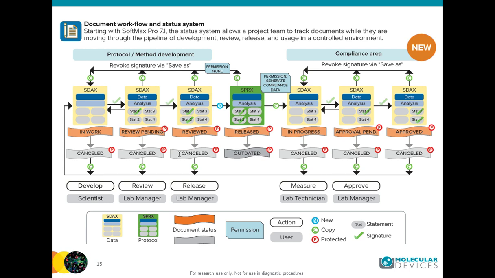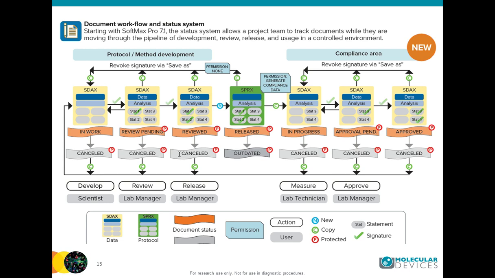We have built in another level of security, which is the permission generate compliance data. If you would like to move from the left side to the right side into the compliance area, you need to have this permission. And in theory, only the lab technician should have that. So once the lab technician basically opens up a copy of the release document, statement number 2 and number 1 are moving to the audit trail, making the document editable in terms of being able to add data.